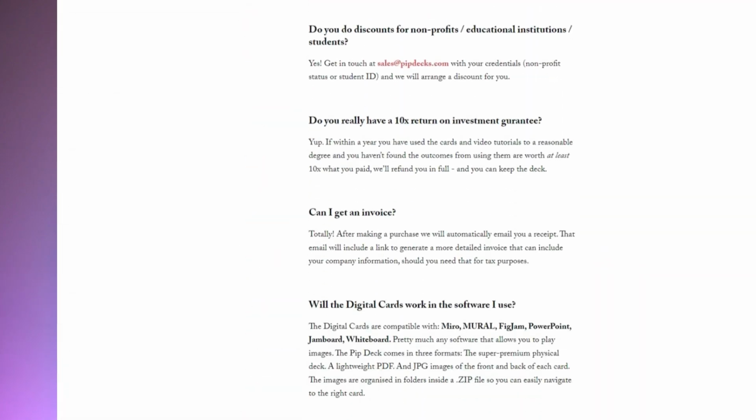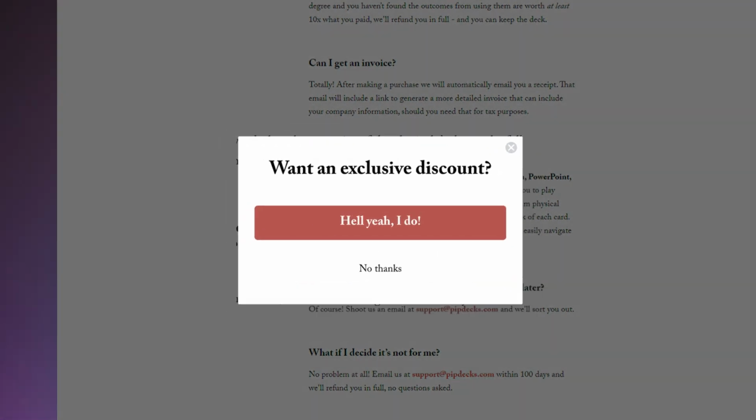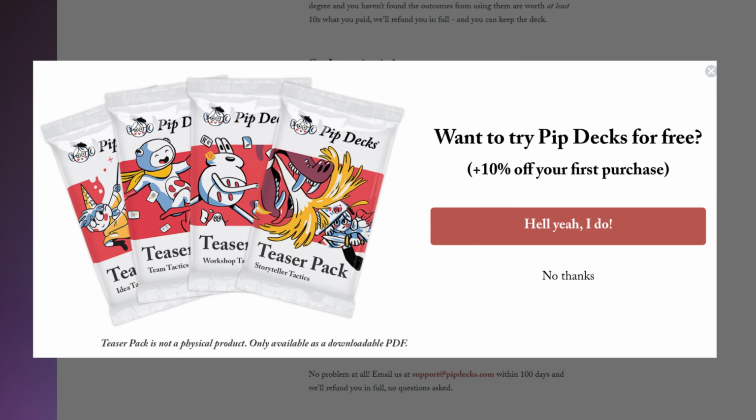One more important element which caught my attention was the pop-up which showed up. I tried the page on different browsers and could see the brand is actually running A/B tests on these pop-ups. In one of the pop-ups, the offer is actually not listed and it says, want an exclusive discount? But in the other variant, they offer 10% directly. A direct discount is a clear and tangible benefit that the customer can see and understand, which makes it more likely they will act on it.